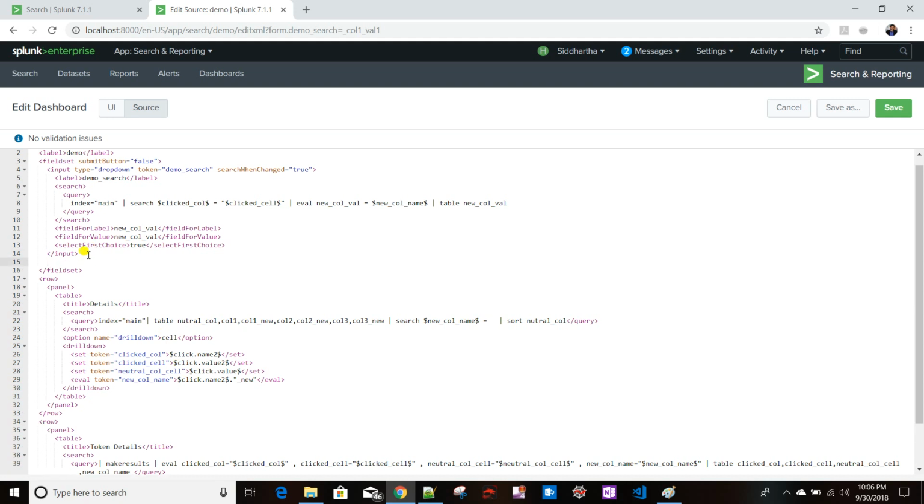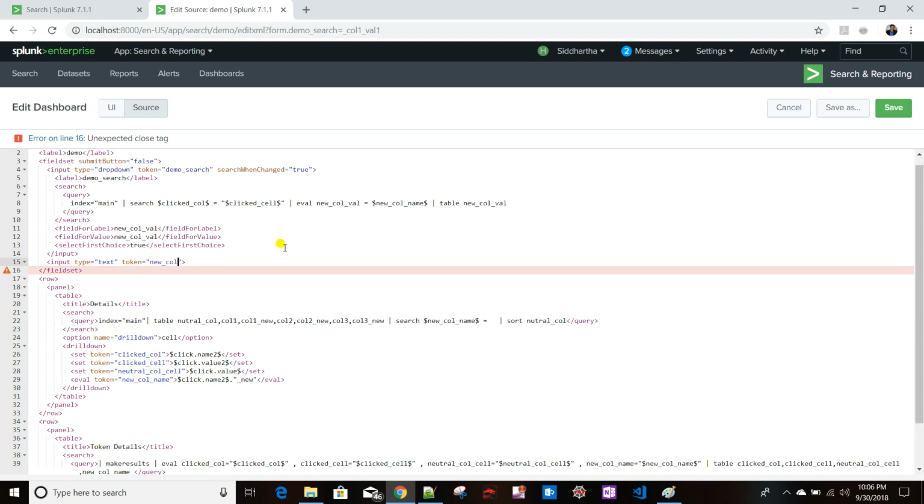First we'll create a dummy input. Okay, text input, as we did in our previous video. Type equals text, and the token value will be, let's say, new call val, the value of the new column.